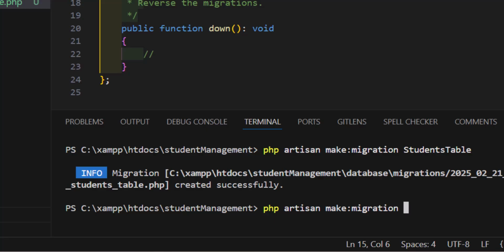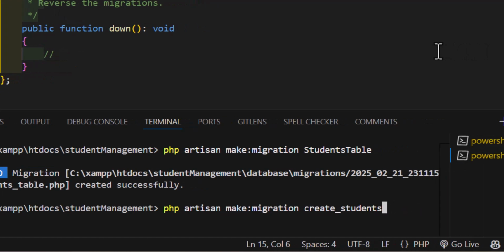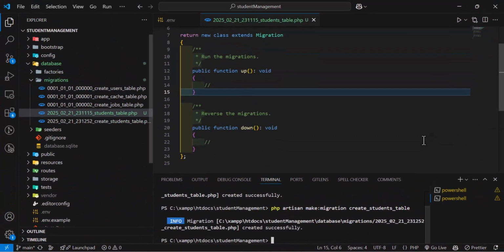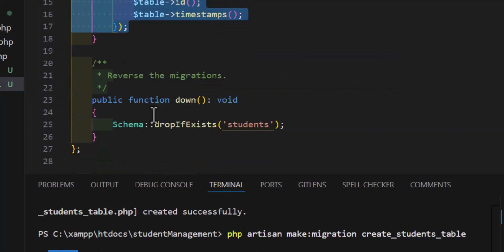You have to type the name of the migration like this: create_ your table name, in my case it is student, and again _table. Now press enter. Now if I open this one, in here, as you guys can see, I have the schema also, and in here my drop table as well.